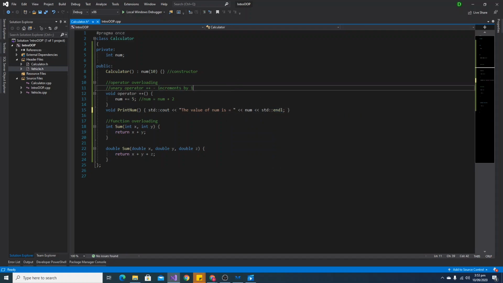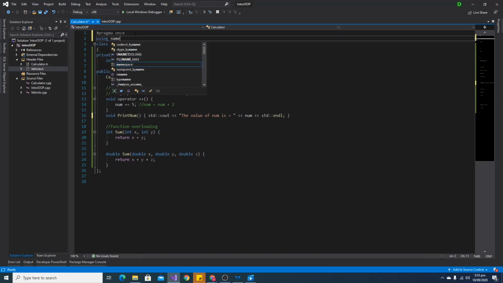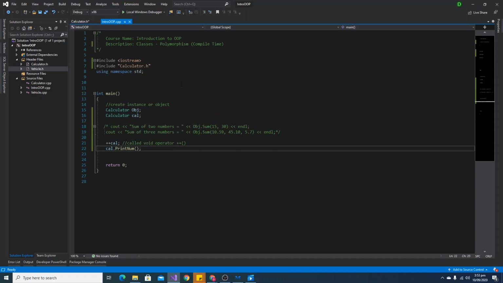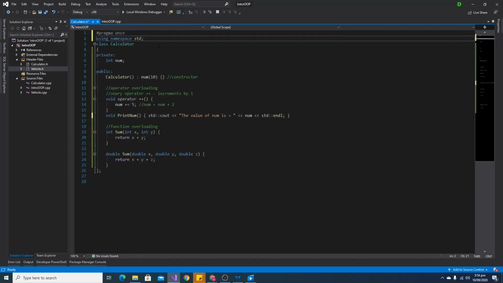I could put a using namespace std statement at the beginning of my class, but when we include this calculator header file in our int main, we already are using namespace std. So to avoid any clashes, I usually leave this out of the header file and do it the long way, using std:: on any functions that depend on that namespace.